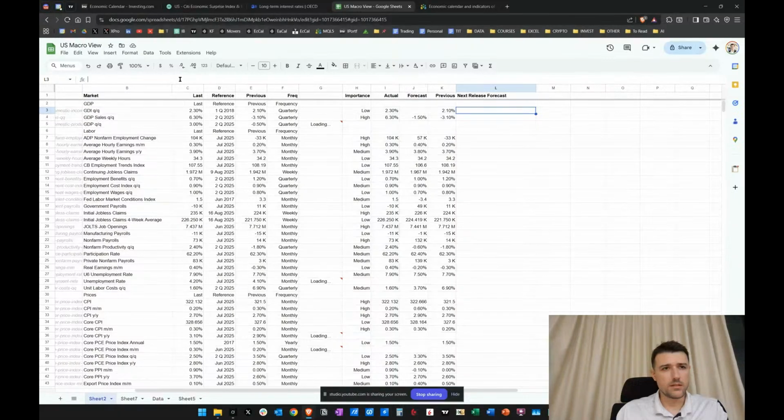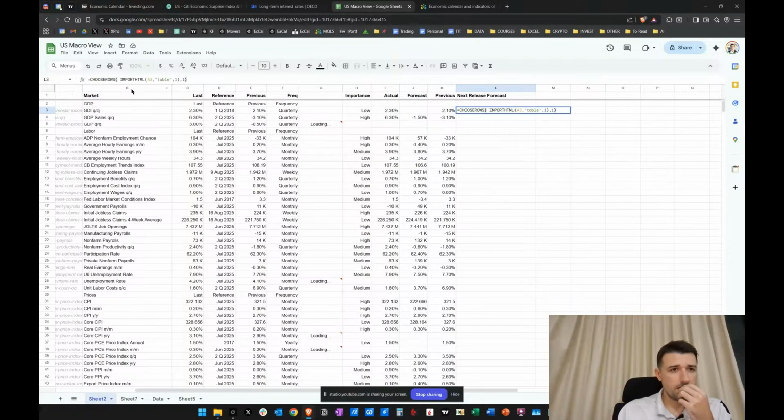I copy the formula here. So I choose the row. In this case is 1, and I said 3, the third row. And the fourth column.